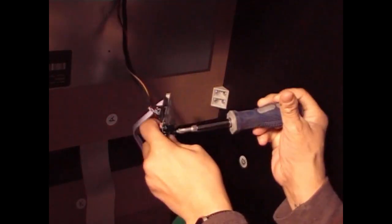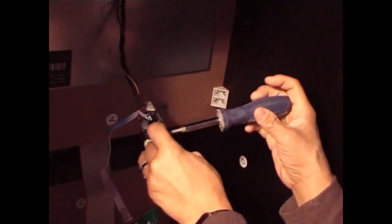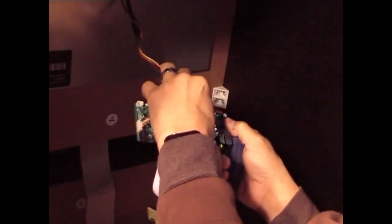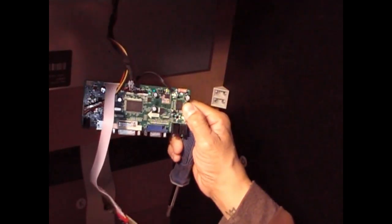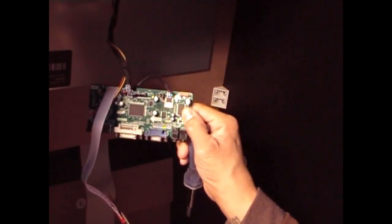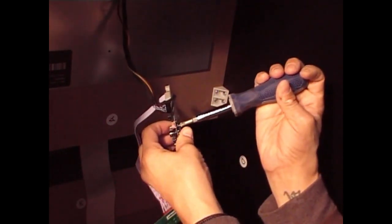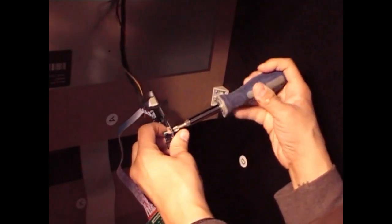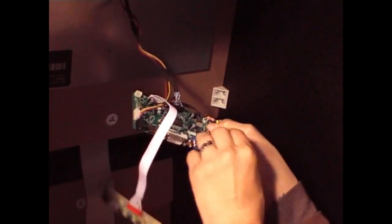Keep it nice and away from everything else. Let me loosen it a little so I could shift it a little, like that. See, I like to keep it like that. I like to keep it looking a little away from everything else. Once you see it in that position, tighten it up. And that's it. You're good to go. You're definitely good to go.